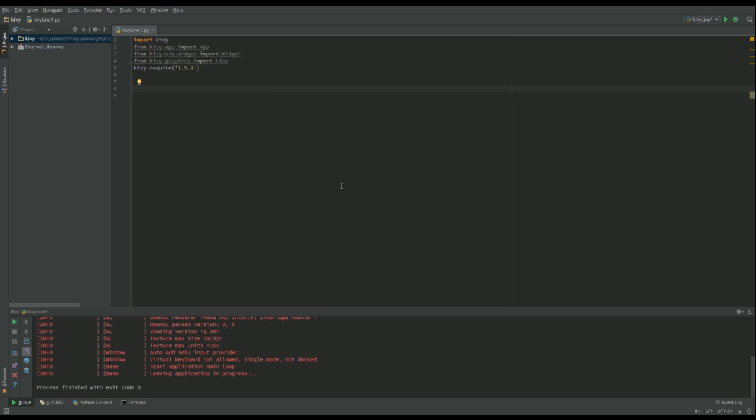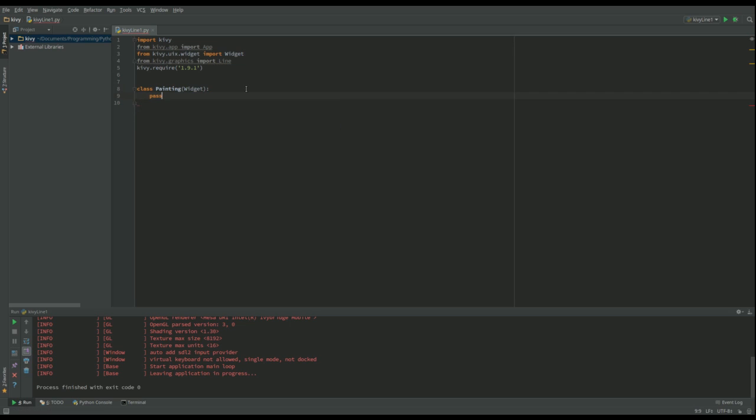Okay, so let's build the first incarnation of our paint program. This one will be quite simple. We're going to first of all create a widget which we are going to put our drawing in, and that's going to be an extension of widget.